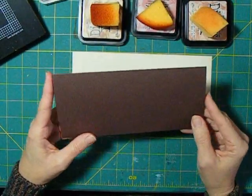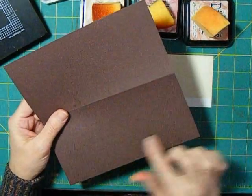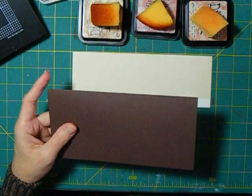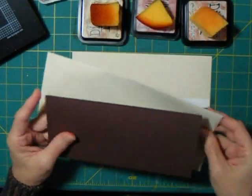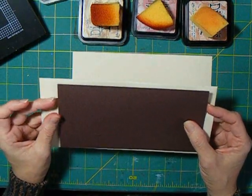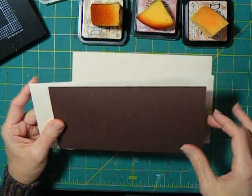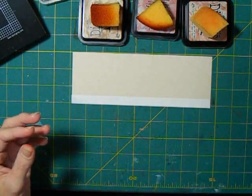Today's card is going to be a little bit different size than we normally do. I've cut my cardstock 8 inches by 8 inches and scored it at 4. And this card will fit in a regular legal size envelope. Now it's going to be a little bit smaller than that envelope, but that's okay. For the design of the card, I just didn't need it to be any longer than this, but it'll still look very nice in that envelope.